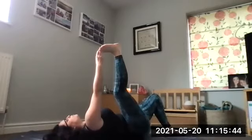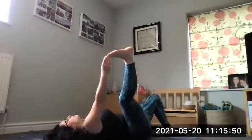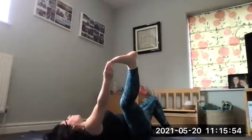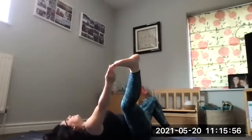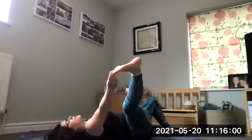Then we'll keep that core engagement as we allow that right leg to float out to the right side. So you might feel like you're rolling onto the right hip. So if needs be, open the left knee to keep that equal weight through the back of the hips. Pressing now through the right heel, deepening the stretch into the inside of the right thigh. The gaze over the left arm, the shoulders relaxed.